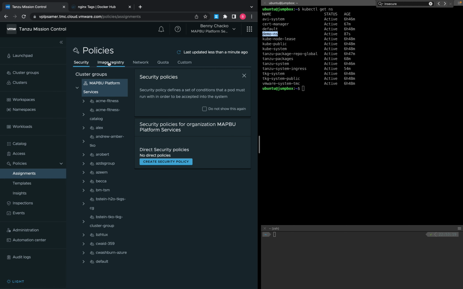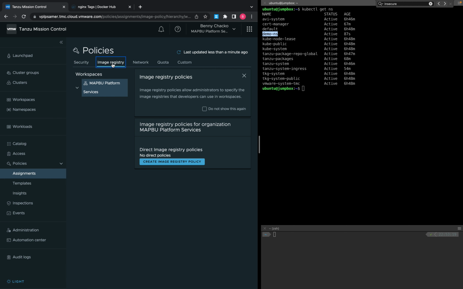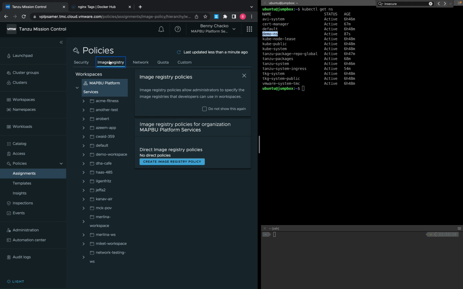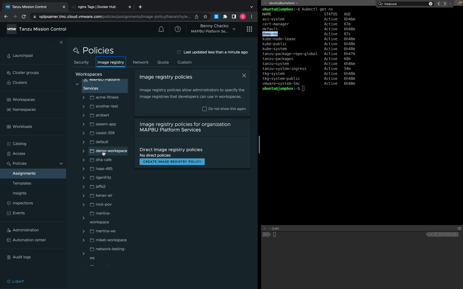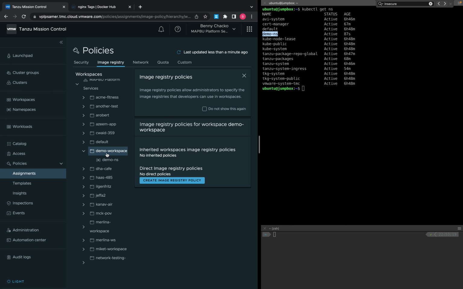In particular, we want to select this image registry policy. So we want to apply an image registry policy to this workspace, which is here, the demo workspace. And any policies, like I said, that we apply to this workspace will get filtered down to any namespaces that are attached to the workspace.